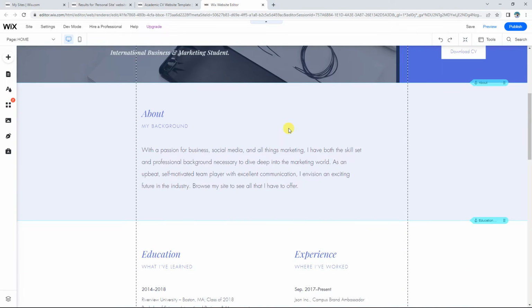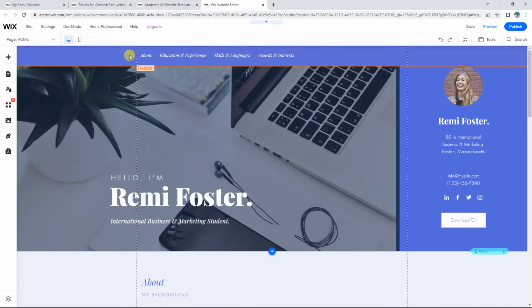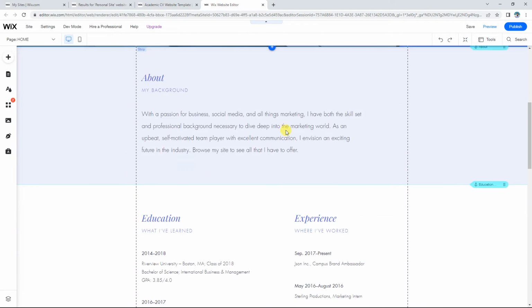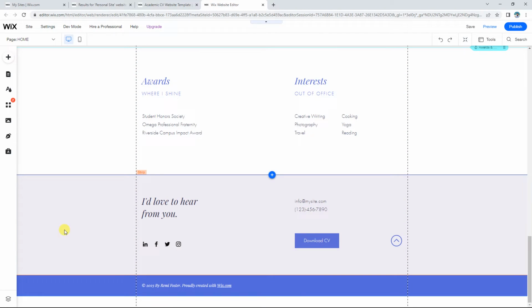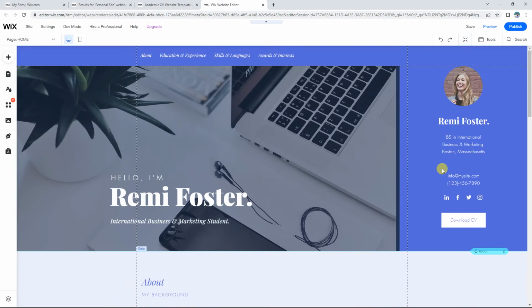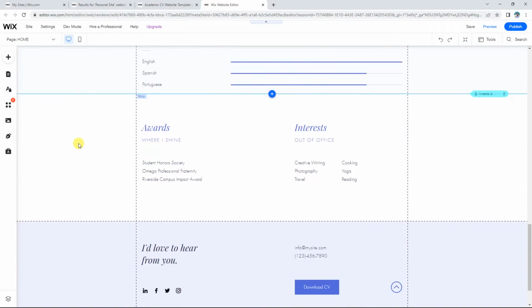The default view consists of, if you see, some borders or grid lines. This is the header line, this is the main area, and this is the additional area on your website. It doesn't mean that anything shown here cannot be placed elsewhere. You can place it anywhere. This is just given to you as a reference. For example, if you have a logo for Remy Foster, you will most probably keep it in this area or maybe in this area. So just get an understanding of the Wix editor.